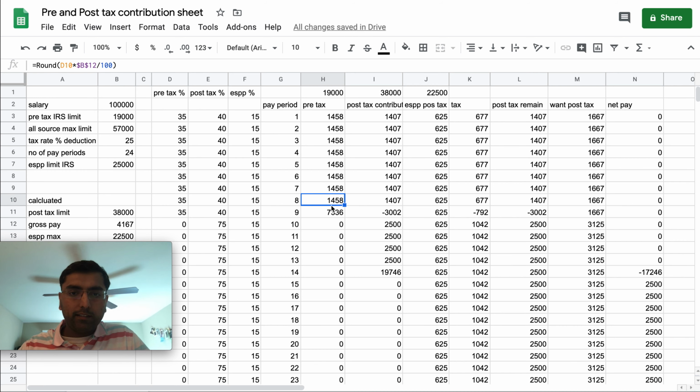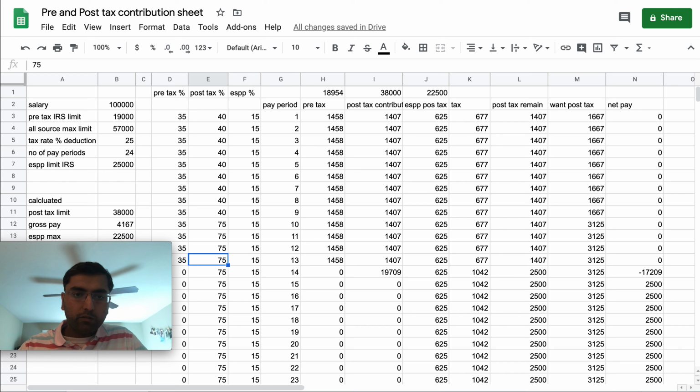So then you will quickly realize that you'll have to change this formula. If you see this, the sum of this is around 11,000. So you will have to just copy this to say, hey, just go on. And then you will quickly realize that if your salary is different, you would have to change this as well. You would have to constantly contribute until this number here goes to 19,000 or close to that, right? So then you will keep continuing to change this, and you realize, oh, I need to have 35% on, and then you see that that's closer.